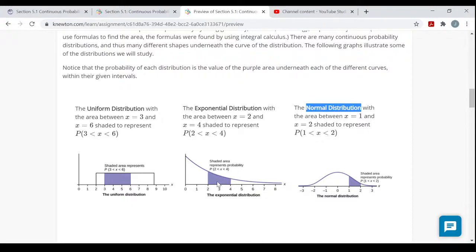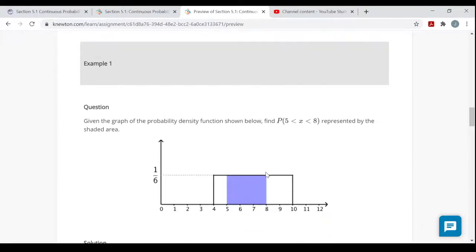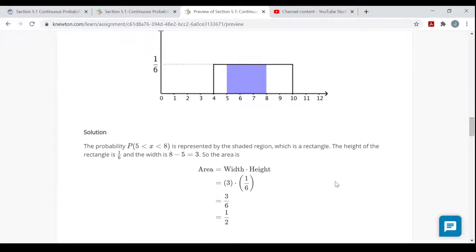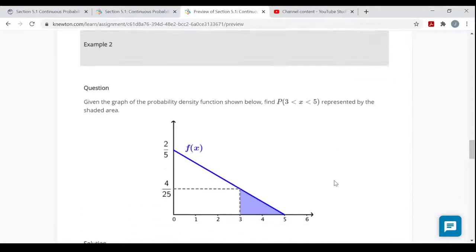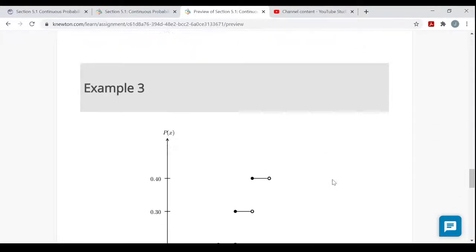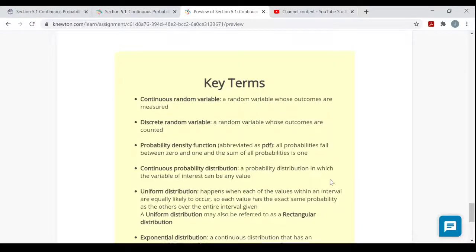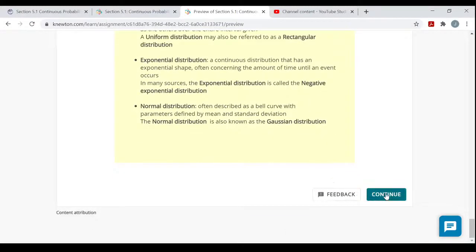But again, they mention here, look at shaded area. Area under curves will represent probabilities of your random variable taking a value in certain intervals. All right, so they go over this first example here. I'm just going to get to a question. You can read these examples on your own. I'll just get to a question.